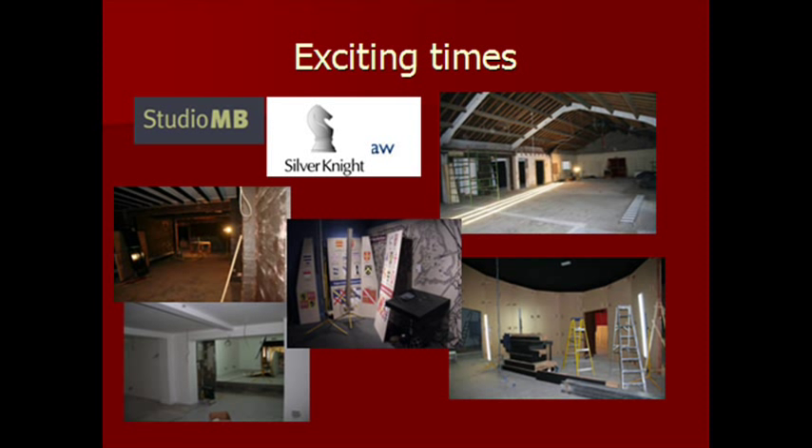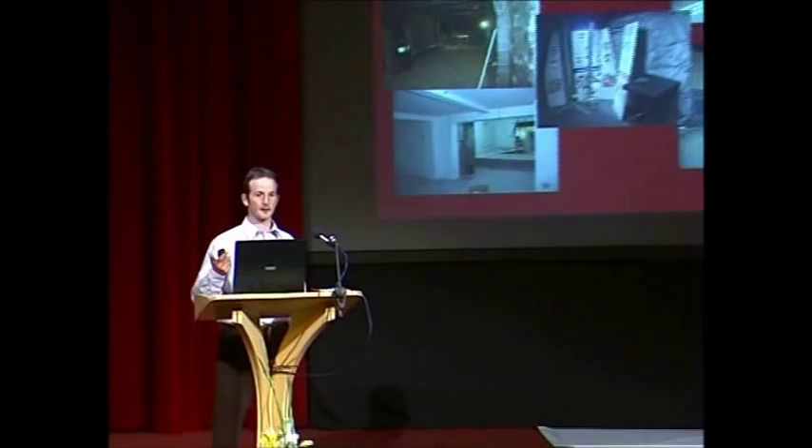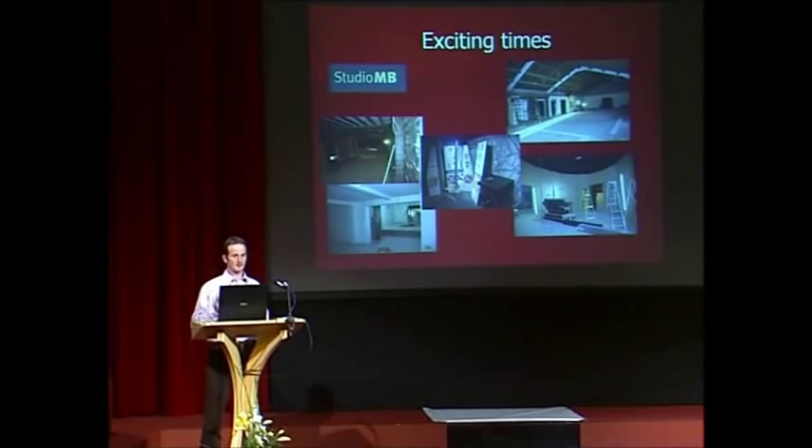Then came the exciting part of ripping out all the old exhibitions, which was very difficult for some staff who had literally hand-built them themselves. But they were very brave and down they came, because they could see the new future. We were working with a company called Silver Knight, a local contractor, but very sadly their parent company went into administration and closed. They had to leave us, which was sad for them and very awkward for us. It took us five months to find a replacement company, and they had to redo all the electrical wiring because they couldn't sign off on someone else's work. So £100,000 and six months later, a new company, Shalman Shore, came in and started the work again.